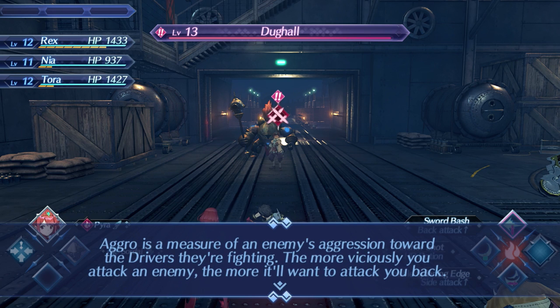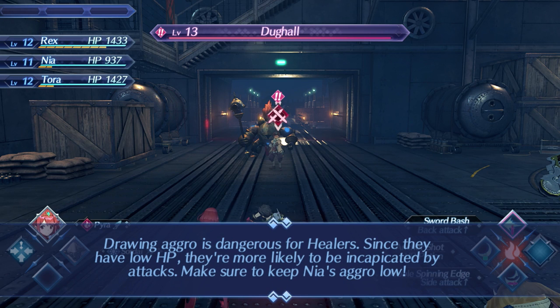Aggro is the measure of an enemy's aggression toward the drivers they're fighting. The more viciously you attack an enemy, the more it'll want to attack you back. Drawing aggro is dangerous for healers, since they have low HP. They're more likely to just be incapacitated by attacks.